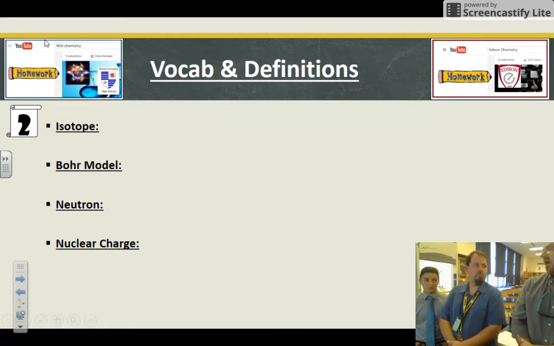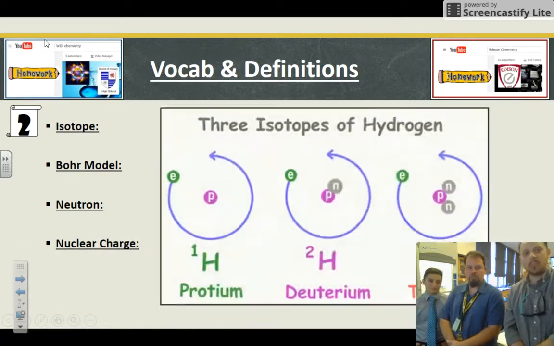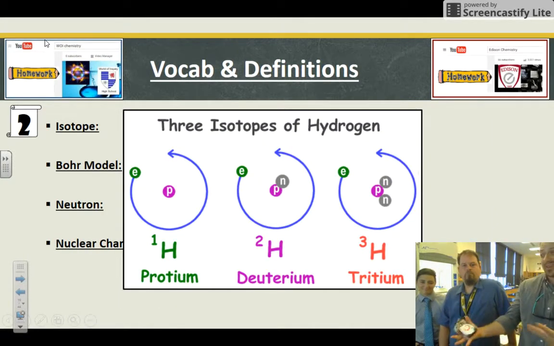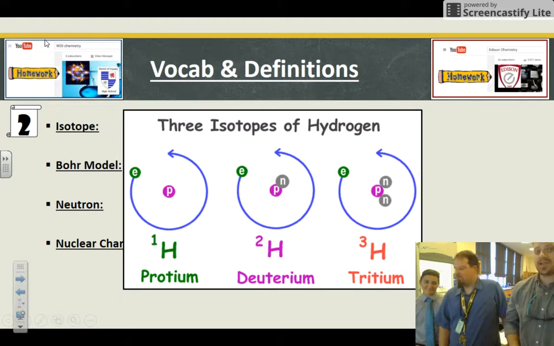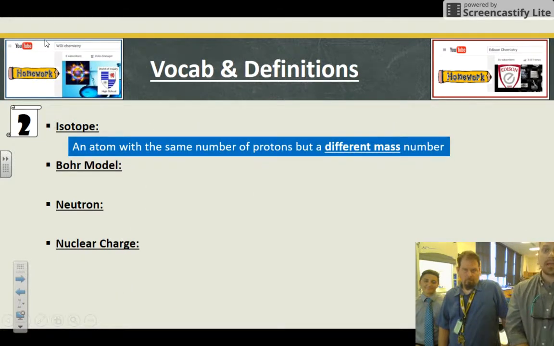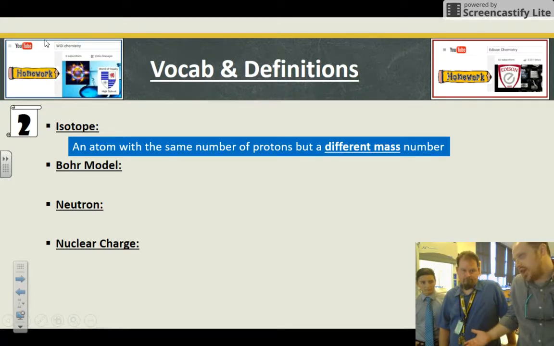Isotope. This is another one of those I words. Isotopes, mad important, man. Three isotopes of hydrogen. There you see, these ones got different names: protium, deuterium, and tritium. But what's really important is that they have the same number of protons, different number of neutrons. And therefore, since it's got different neutrons, the mass is different. Therefore, you got heavy or light elements, and they behave slightly different than the average element, so to speak.